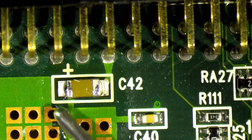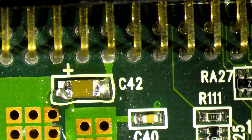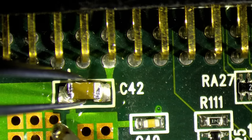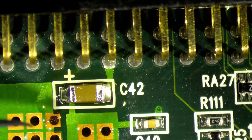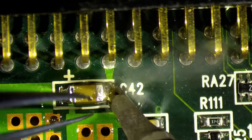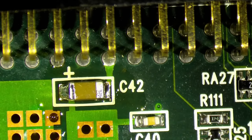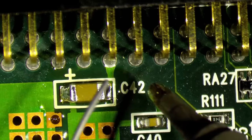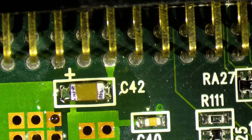I always need flux for soldering. I do not like when the solder joints look not nice. So let's see. Okay, see how nice the solder flows here? It looks like factory. Here we need a little bit more solder. And we're done. Nice and shiny.